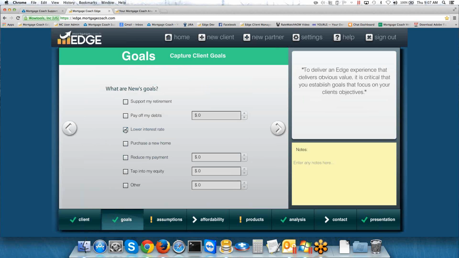And Betsy has a question in the box. She says, would you use the hazard insurance reserves box for a refi? Absolutely. So here's how you would do this. When we get to our product screen, I'm going to show you what that reserves field does and how it pipes back over there.